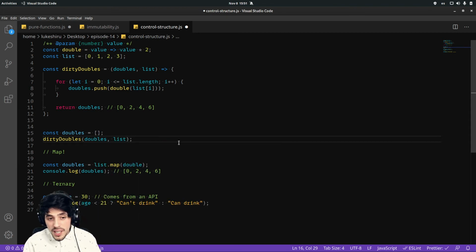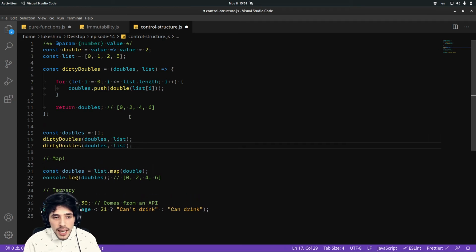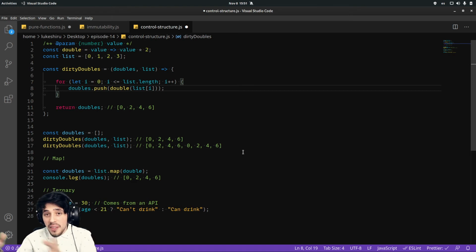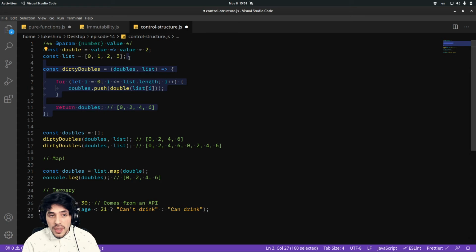And the problem with this, for example, is that every time we call it, for the first call we will get this, so that's okay. But the second one, we will get actually this, because this is pushing into the array. So every time we call it, we add more numbers to that. So this is even buggy, but this is also something that is pretty common.